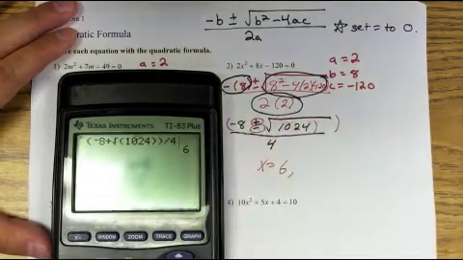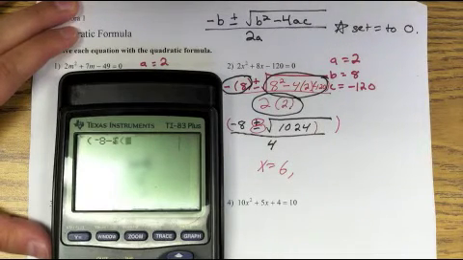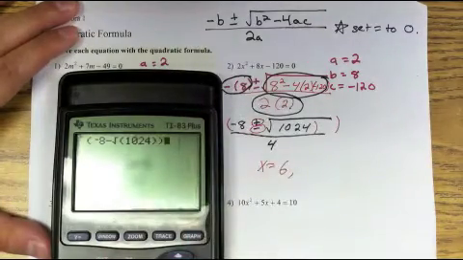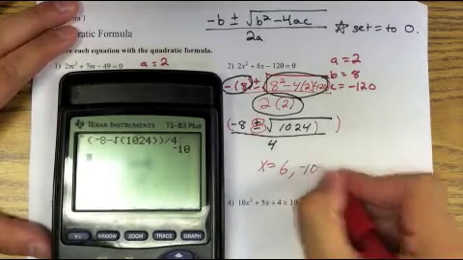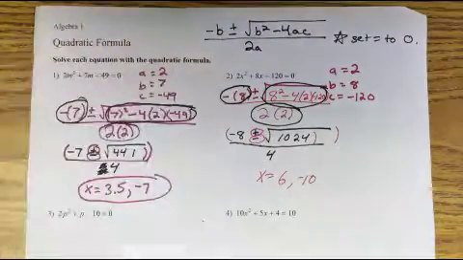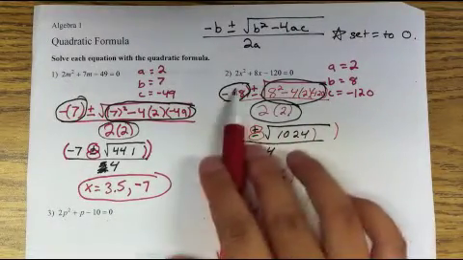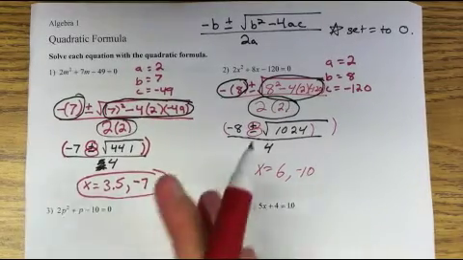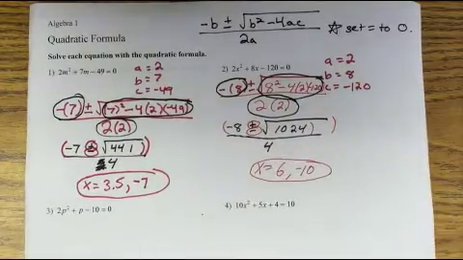Okay, let's go ahead and do the minus. Open parentheses, negative 8, now minus the square root of 1024, close the square root, and close the top, divided by 4. Is negative 10. Okay, if you get these type of numbers, I wanted to talk about this for a second. If you get whole numbers like this, guess what? We probably could have factored this, but what did I say earlier? You don't need to factor. If you're not good at factoring, you can always use the quadratic formula. Okay, so there's our 2 answers.